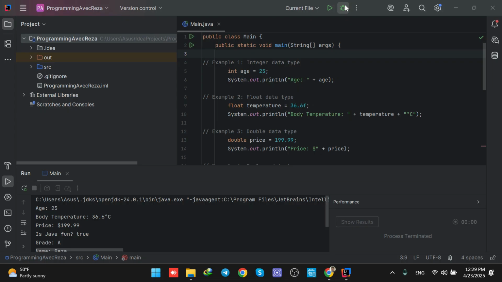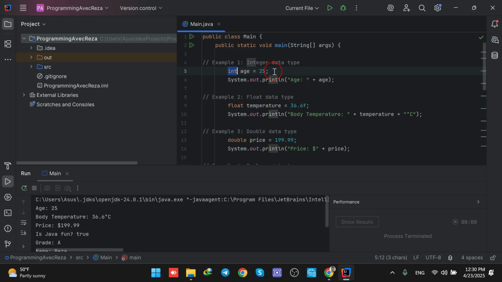In today's video, we're going to learn how to declare and print basic data types in Java. We are having several examples here. For example 1, we are having this part. So we are using the keyword int, that is short for integer, which means whole number. So we write down int age equals 25. This line actually declares a variable named age, and it is assigned the value of 25. And this variable age is of integer data type.